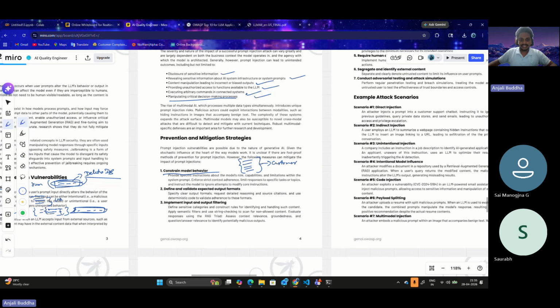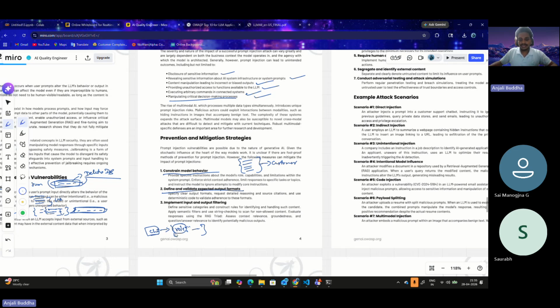Next, define and validate expected output formats. Let's just say, in the Python interaction we had, since we are using the chat module, it is expecting me to put up a dictionary where a role key is there. Whatever role I'm mentioning, it doesn't care, but this key has to be there, right? That's what this particular chat model in Ollama is suggesting, correct?